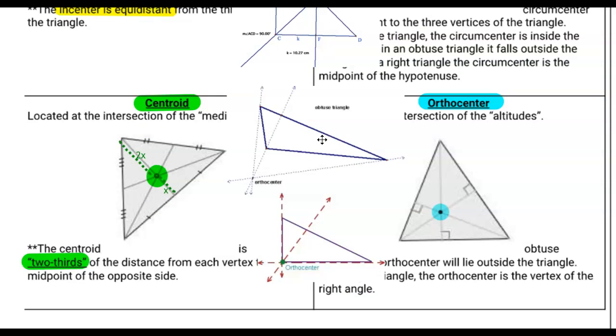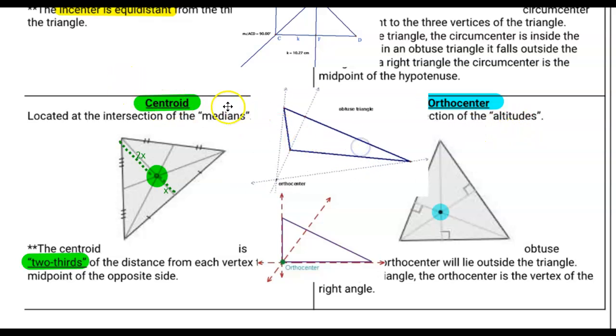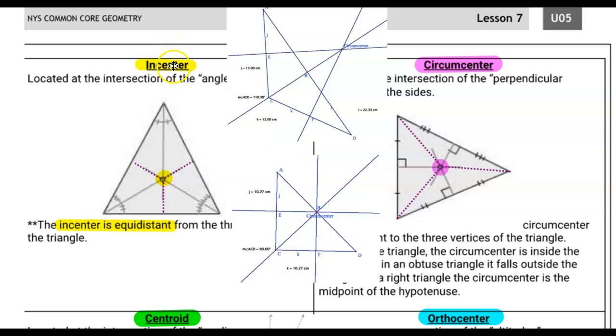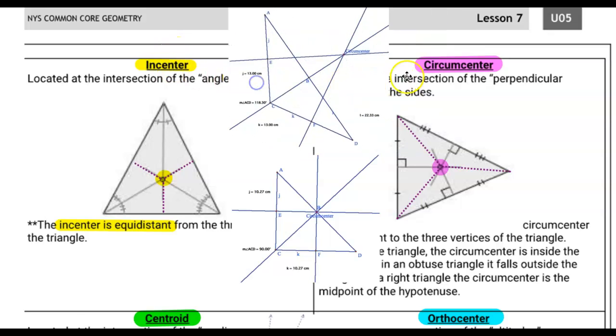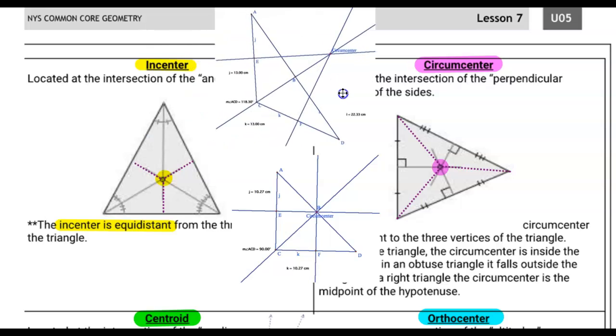You might be thinking to yourself, first of all, why are they telling me all this? Well, the reason we're telling you this is because you need to be able to spit out these pieces of information. Just like in a science class, you need to memorize the parts of a cell, and just like in a history class, when you have to memorize all sorts of historical dates of people taking over countries, in geometry, you've got to memorize definitions of centers of triangles and what they correspond to. Orthocenters correspond to altitudes, centroids correspond to medians, incenters correspond to angle bisectors, and circumcenters correspond to perpendicular bisectors.